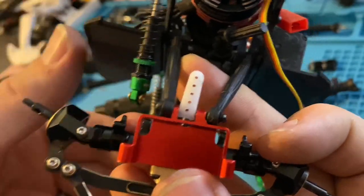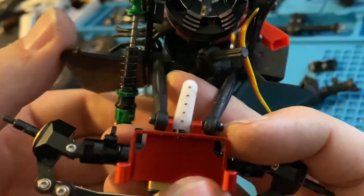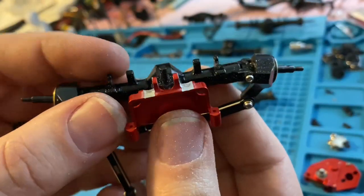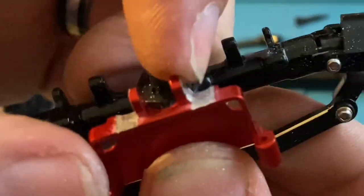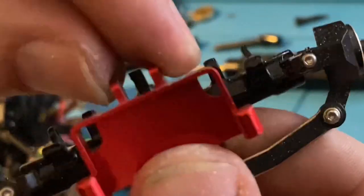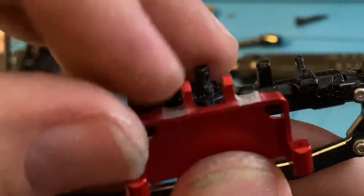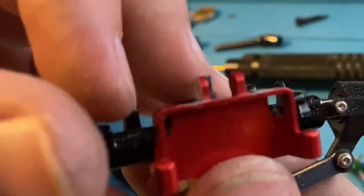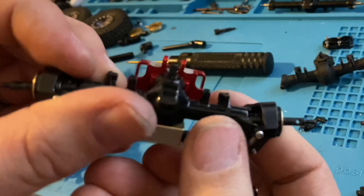The other option is just to get a four-link servo tray, but I like to make things hard on myself, so we're going to cut this up. You can see we went ahead and dremeled it out, made this thinner. I also cleared a little bit in the back here so that the arms — the links — can move and articulate a little more. This should be a lot more even and balanced and centered when we go ahead and mount them. I think that's going to be much better.